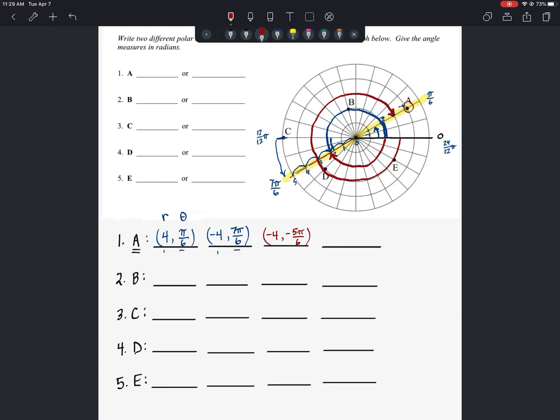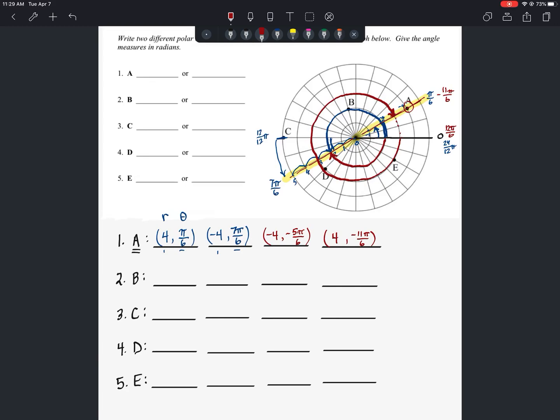And then this is where we're at, right? So we're a little short here of, if I went all the way around the circle, this would be, what, 12 pi sixths. So then that means that this angle up here is a negative 11 pi sixths. So our angle, when we go all the way around like that, contains our point over here, right? It's actually over here on this side. So our coordinate that we'll use for the radius value would be positive 4.